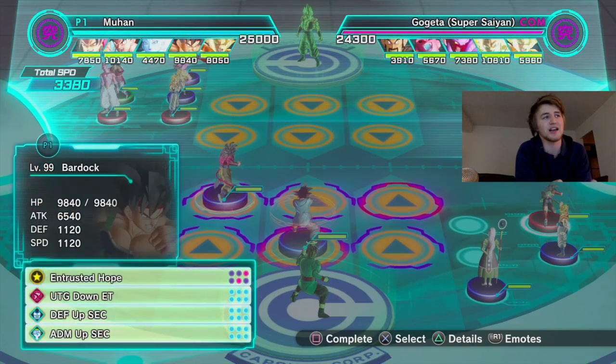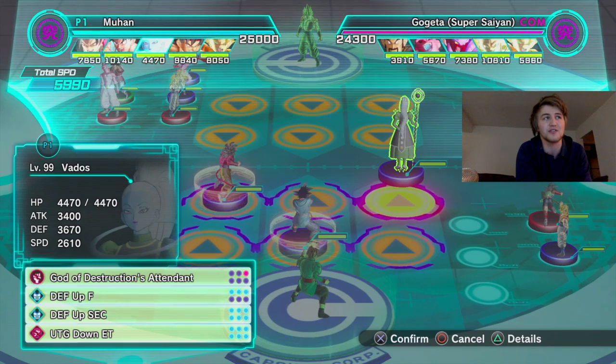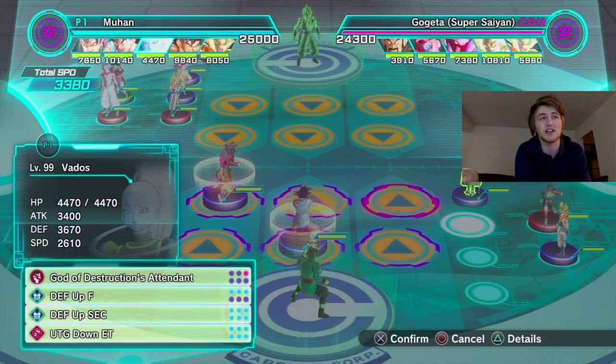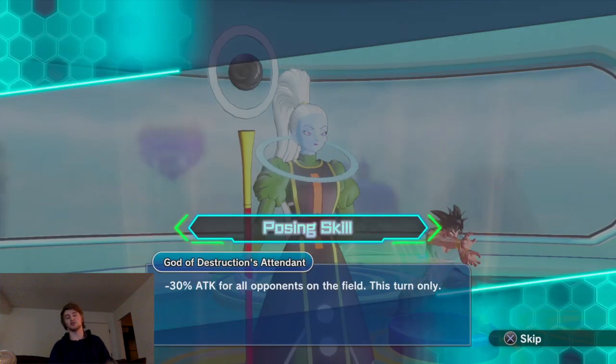Let's do that, and then I kind of just want to throw Vados on, but I don't want to have those ET skills activate. I just want to see how tanky he is. You know what? Let's just do this. Cool. Hercule's not even being attacked, so it doesn't even matter.